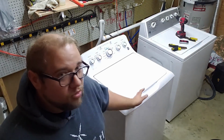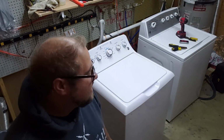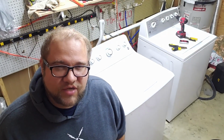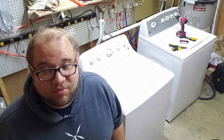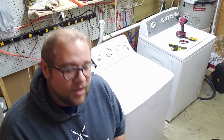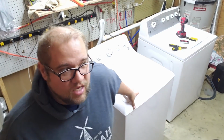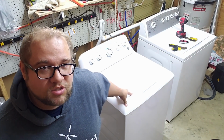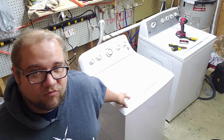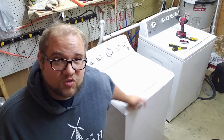Now, normally we're doing this to a bunch of machines. I got a Kenmore over there that we've tested. I think it was yesterday that another tech did, so I don't know much about the machine. It was on in a complete cycle when I got here. But normally on a good day, we're going through this process maybe 4 times with washing machines and another 4 times with dryers. And then we're plugging in refrigerators and then doing testing on stoves as well.